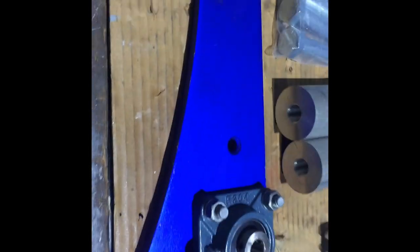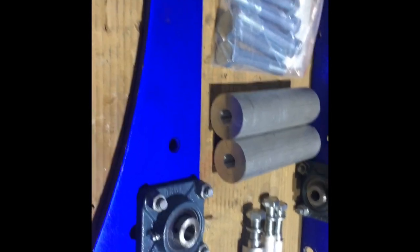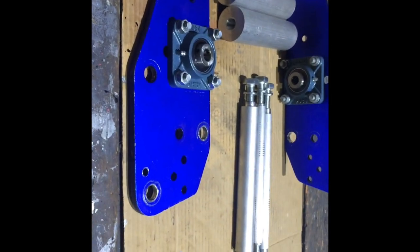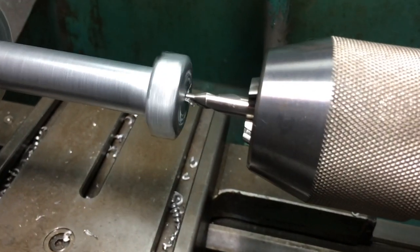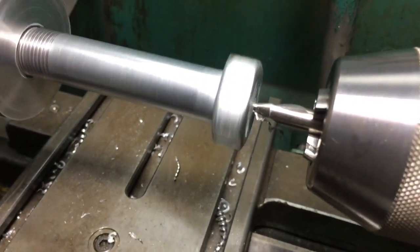I'll be without it now for another couple of weeks. They give you a 12 month warranty but they've had it for 6 months — not a bad deal for them. I'd like to take it back. I'm going to drill a little hole in the end so I can put the live center in the back of this to hold it steady while I cut it to size.